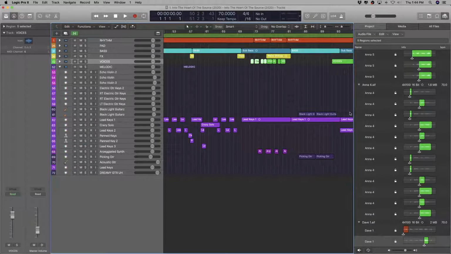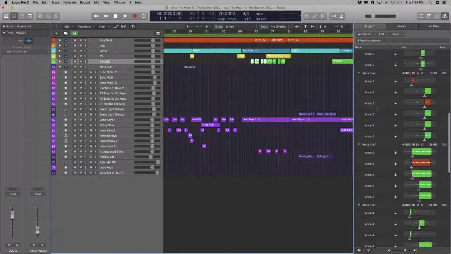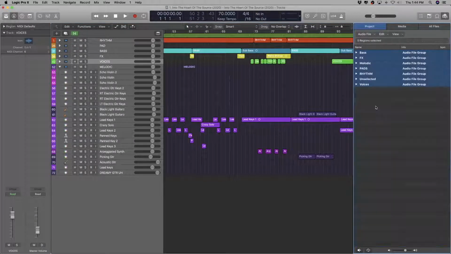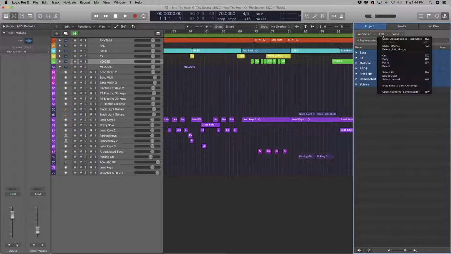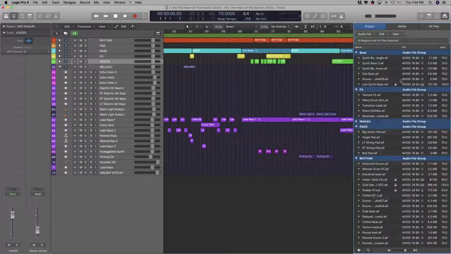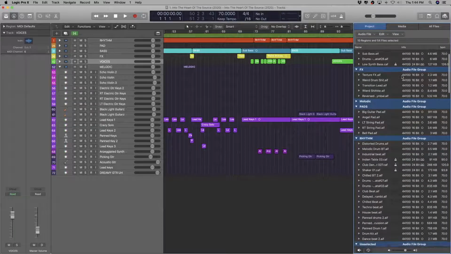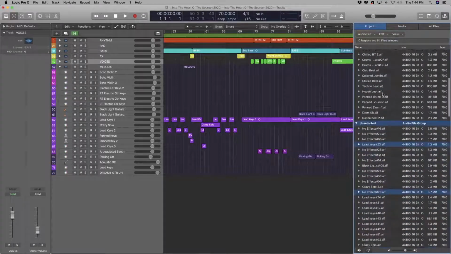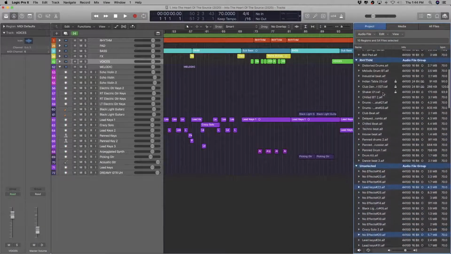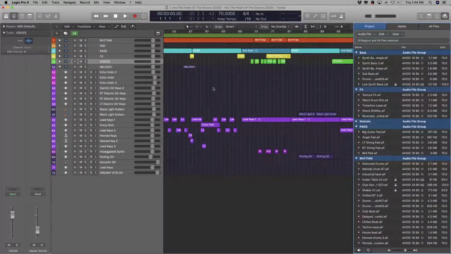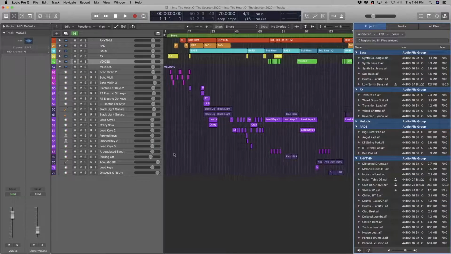Okay, you know what I'm going to do as well, I'm just going to Command A, right click here. I'm going to delete unused files just for a second because I think there's a lot of voices that are not used. So I'm going to select unused first of all. Why is it highlighting the groups? Okay, actually I'll do that at the end of the session.